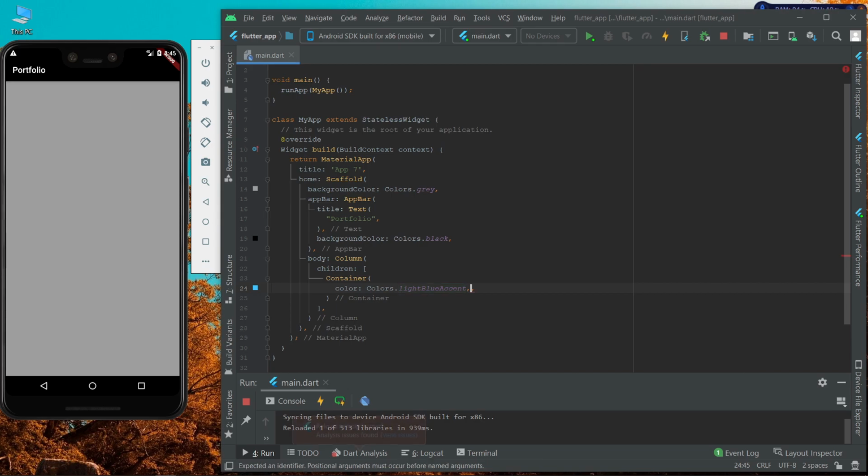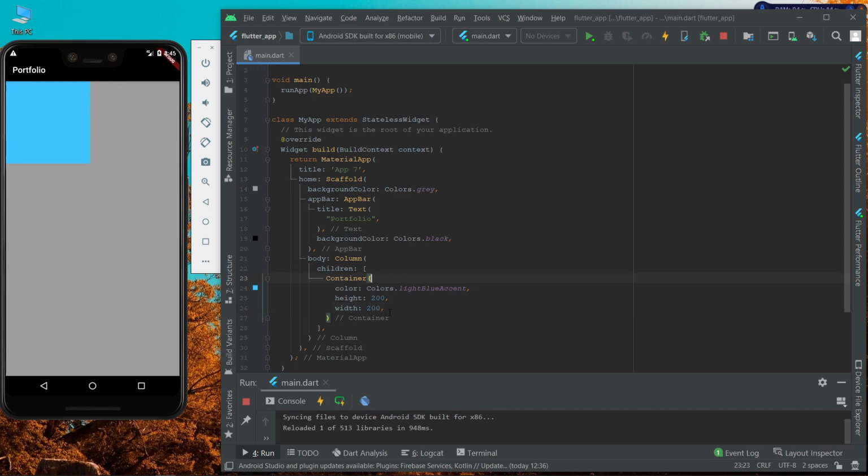Just hit Ctrl and S. Okay. Just give some height and width. Now this is the container.